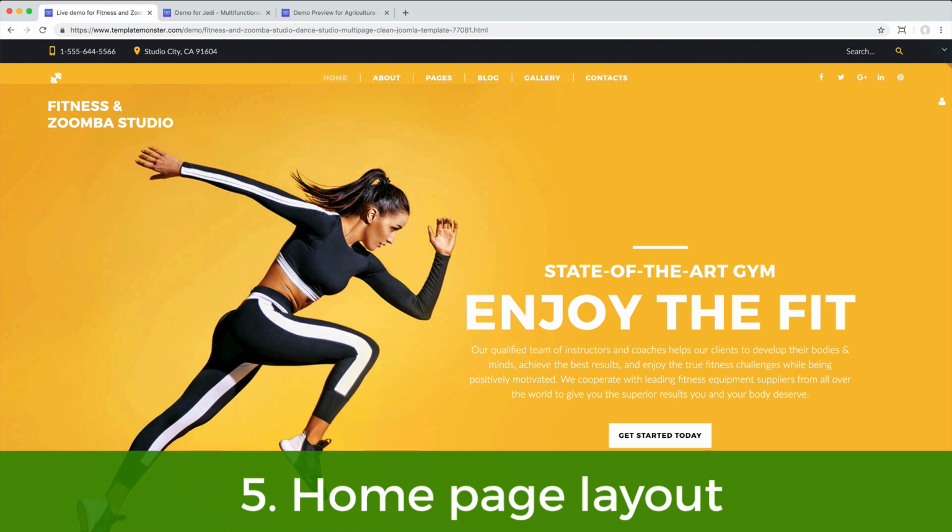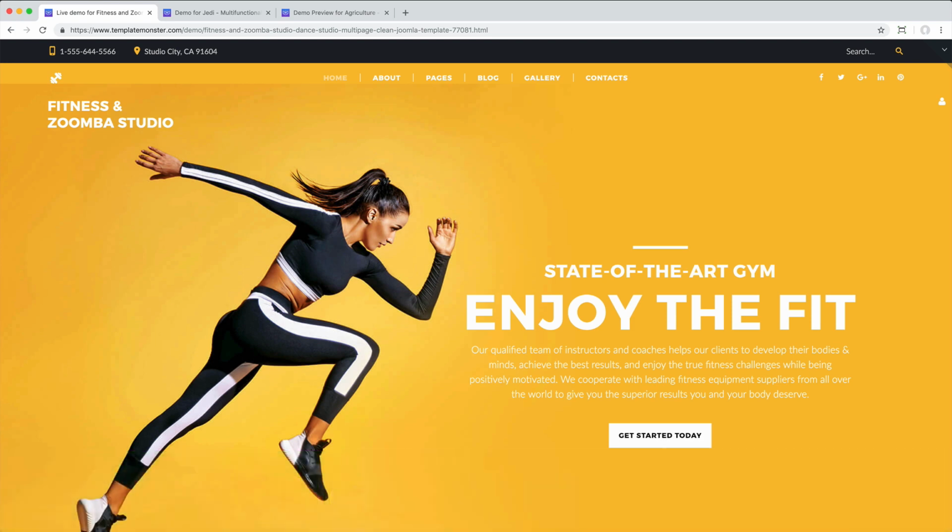The next criteria, number 5, is closely related to the previous one, and this is the homepage layout. Now that we've looked at the homepage feature panel, let's look at the rest of the homepage. And this one kind of contradicts a little bit what I said earlier when I was saying don't think too much about what the developers put onto the design, because you can, of course, swap and change the elements that are there. But at the same time, clearly, if there is one design that has a nice layout that suits what you're hoping to do, that's going to save you a lot of time having to swap and change. And this is really where it does vary quite dramatically.